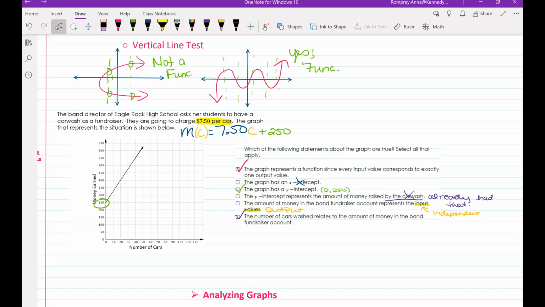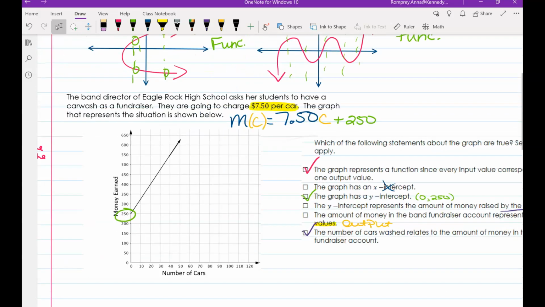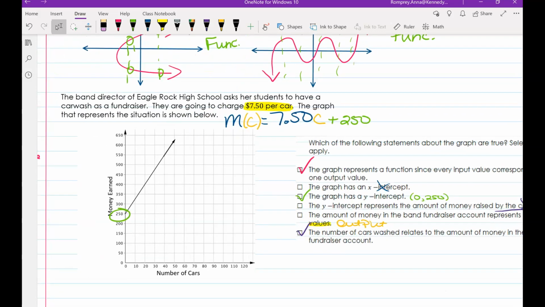Now, I do want to point out one thing. There is something super wrong with this graph. And if I wouldn't have just stolen the picture of it, I would fix it, but I couldn't. What's wrong with this line? Remember when we talked about discrete and continuous? Should this be a solid line? Should this be a continuous function? Look at that x-axis.